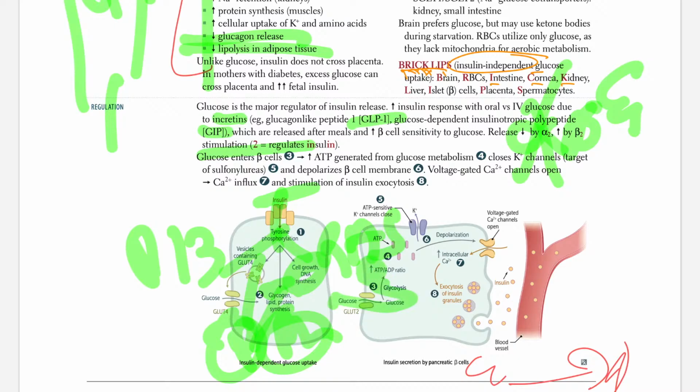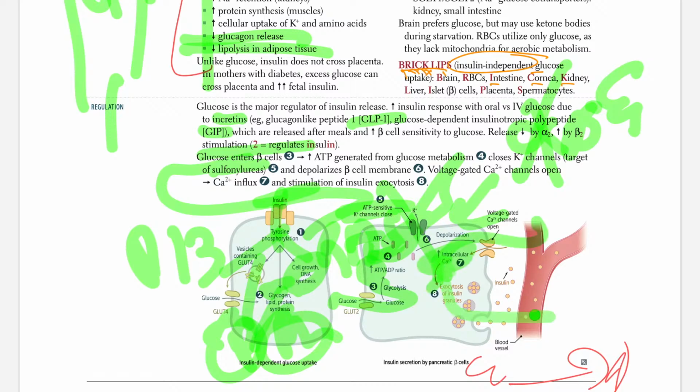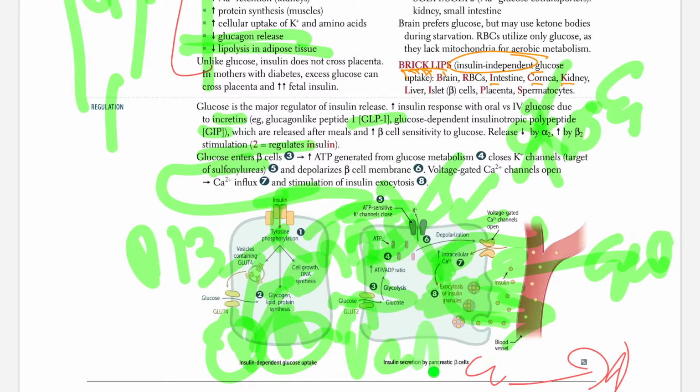Glucose comes in, causes an increase in ATP, blocks this channel out, which is the ATP-sensitive potassium channel. Sulfonylurea is doing the same thing, causes depolarization. Calcium comes in, releases the insulin out. GLP-1s are directly causing increased exocytosis of insulin by increasing cyclic AMP. And that is all for insulin.